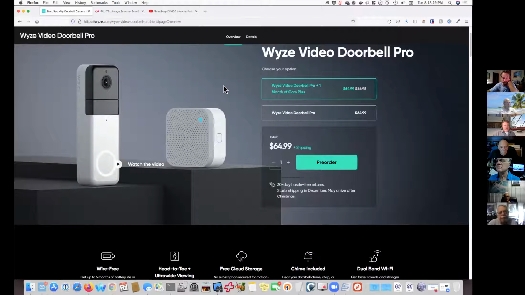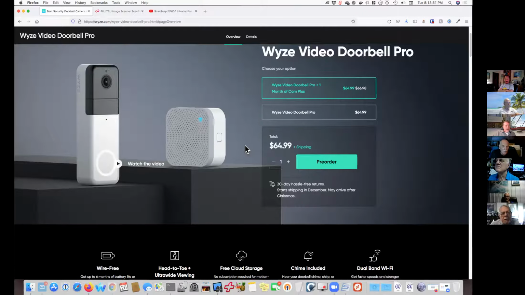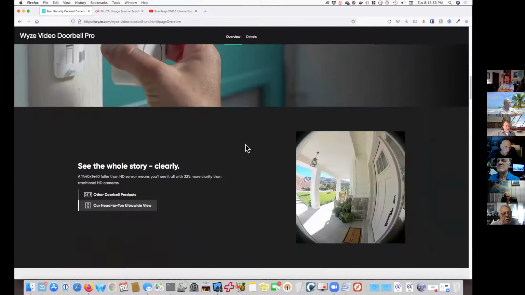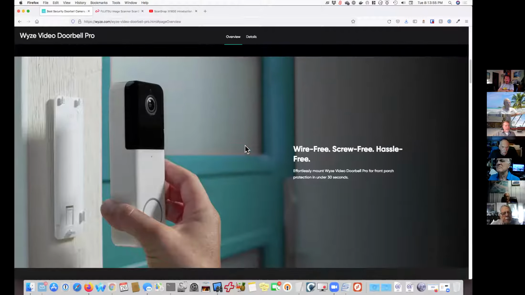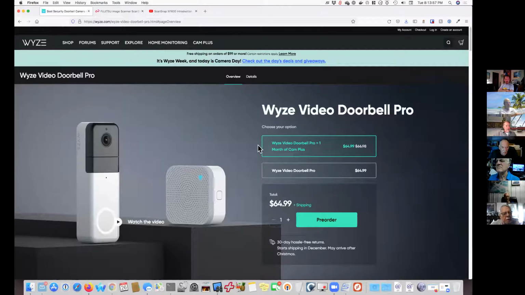If anybody's purchased a video doorbell before, they know that doorbells go for typically between 100 and 200 bucks, usually closer to 200, maybe 140. This is 65 bucks. It's not out yet. This is the Pro. There's also another version called just the Wise doorbell, not the Pro.